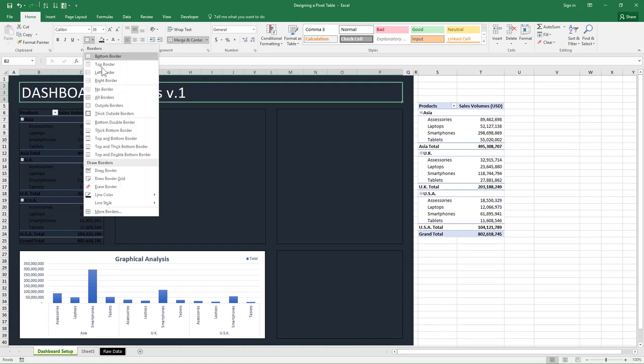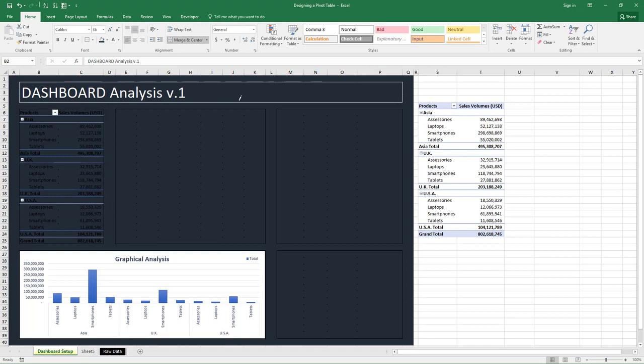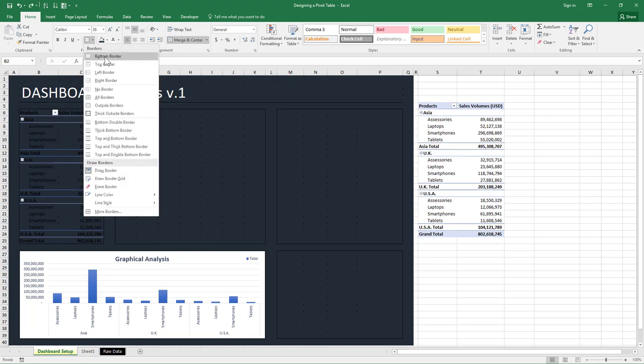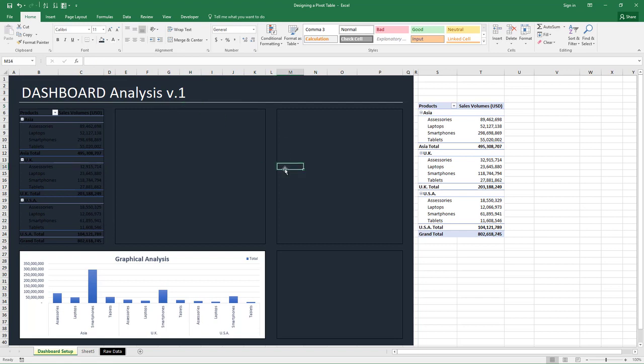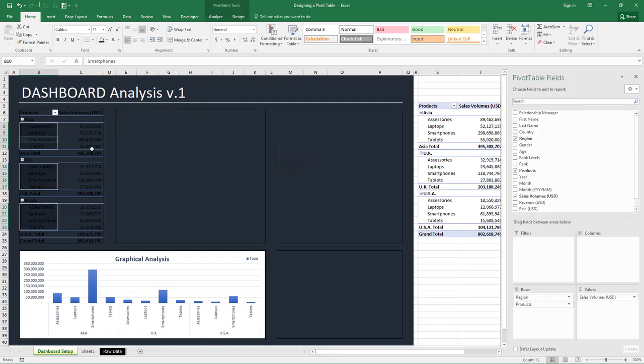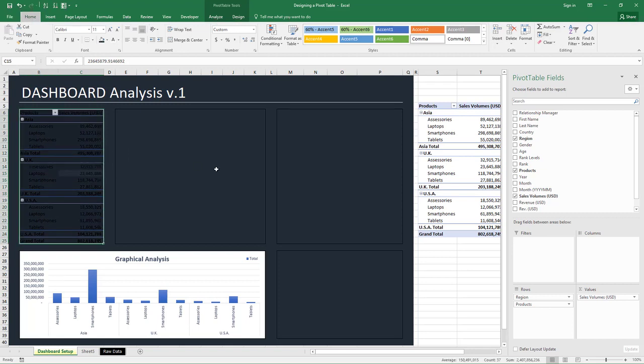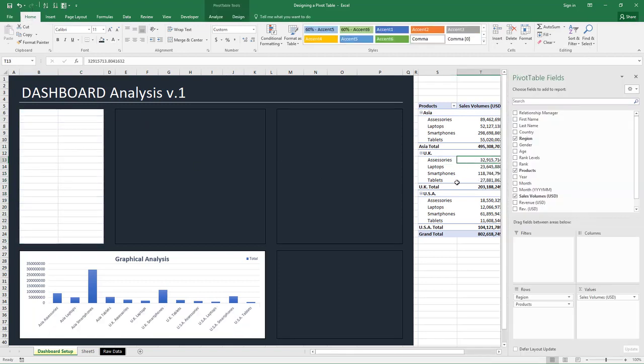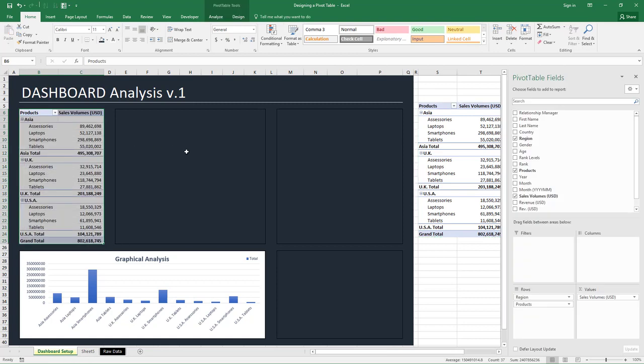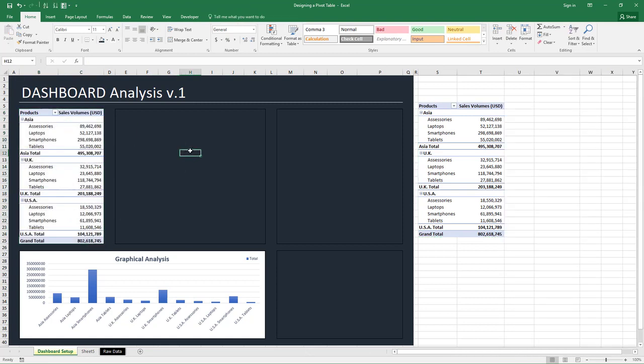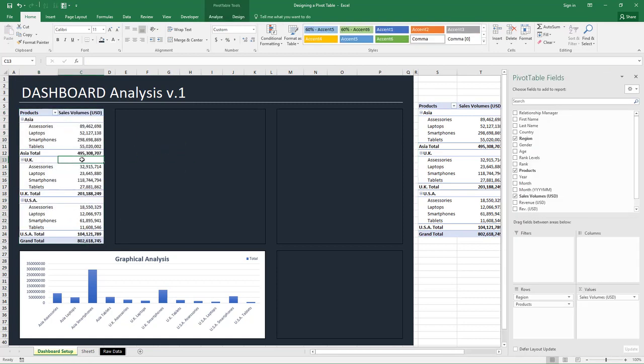We want to change the border to white in color, and then your pivot table will all change as well. So let's just remove this. We select it and paste it in. Assuming you like this color, you're fine with it.